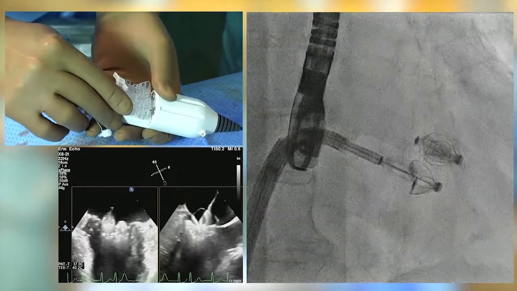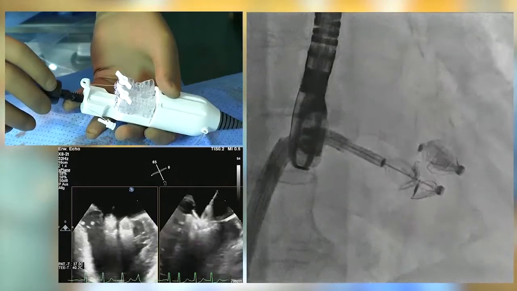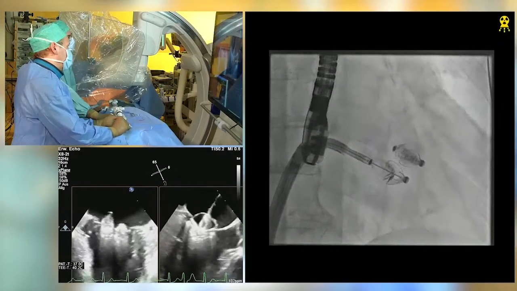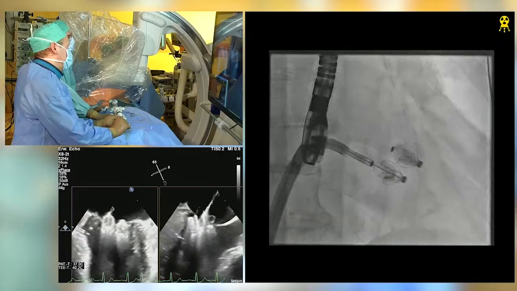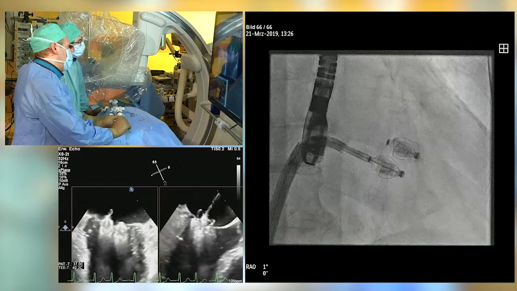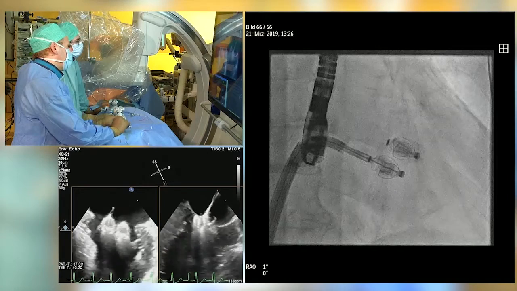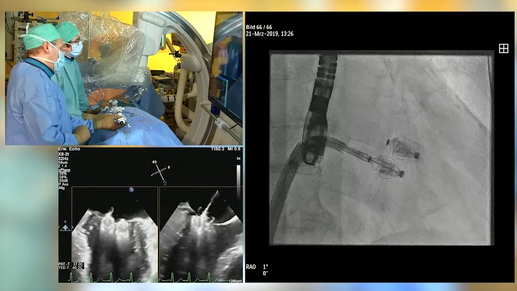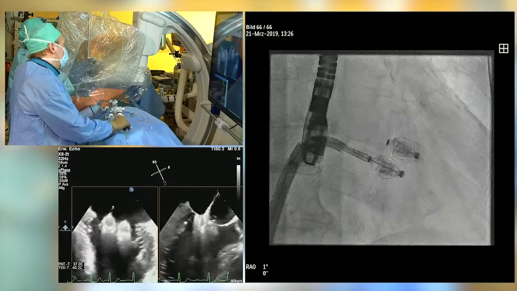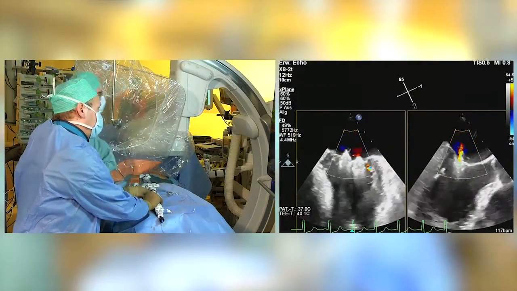The two clasps are brought down. We see again that bouncing, that up and down motion of the clasp, suggesting that sufficient tissue is on. And then we close the device. We look for some tensioning on the leaflets, which is always a good sign. And then obviously the next step was to thoroughly assess what that second implant meant for the gradient.